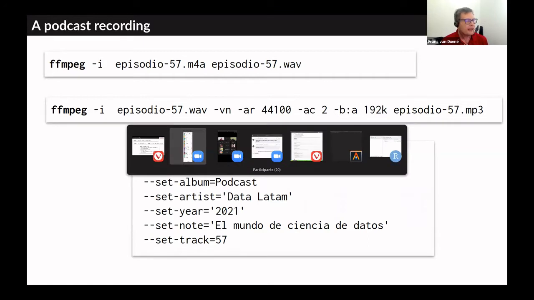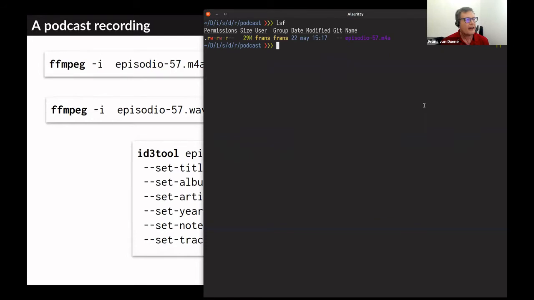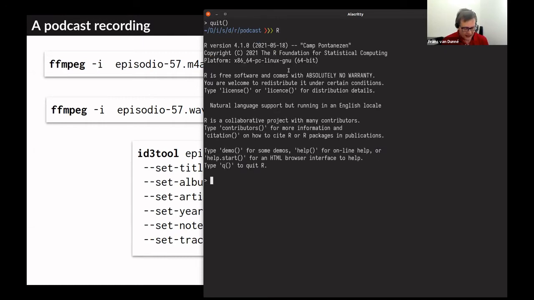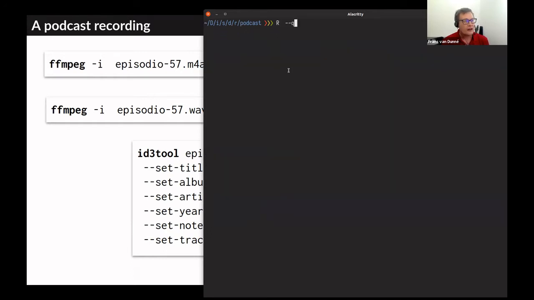So if you do this on the command line, let me show you. We have the podcast here, the M4A file, which is the first one that I showed. What I do is I can copy paste this command right there, but I can also go to R. Now this is a little trick. If you use R in the command line for these things, you can do something that says R, but then there's a lot of text. So what I do is I say R quiet, and then there's no text. And I just made a little link so that whenever I say RQ, I get a quiet R, and I immediately have my console.